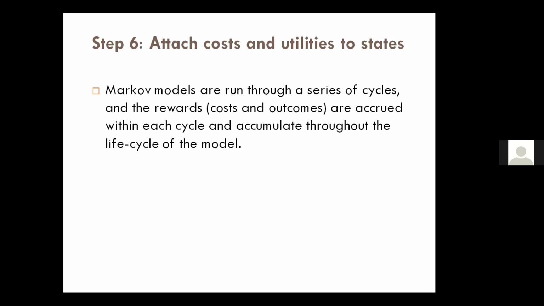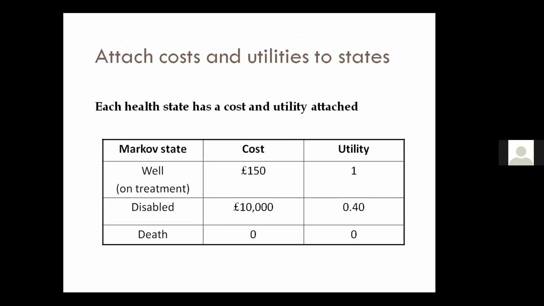Now, it will be seen in two scenarios. One is without intervention, another is with intervention. Without intervention, what is the cost of each state? How many people are in each state? What are the costs and what are the utilities there? And with intervention, the same. And then take the difference, just like incremental, and then calculate the incremental cost effectiveness ratio. So this kind of cost and utility value you may attach.